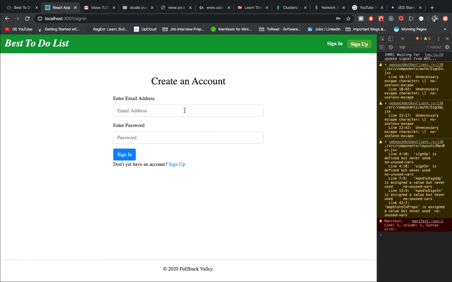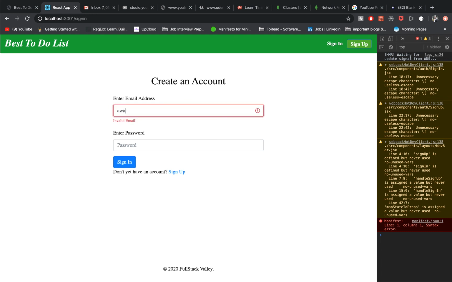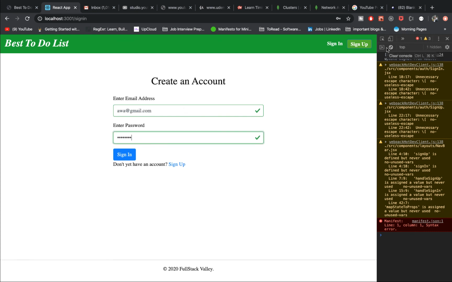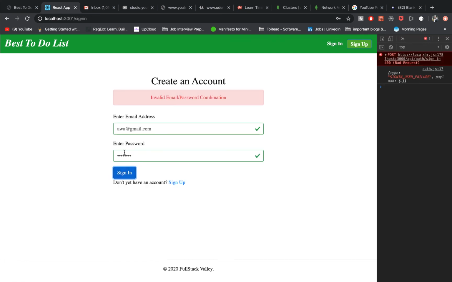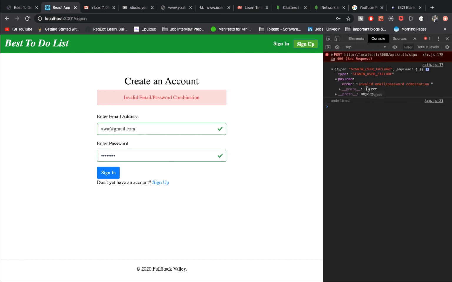Now if I try to sign in with a user that does not exist in the database, I'm going to have an error saying invalid password email combination. So this is the error, and there is a dispatch of error of failure. We have a dispatched action of failure with payload of the error that's getting dispatched.